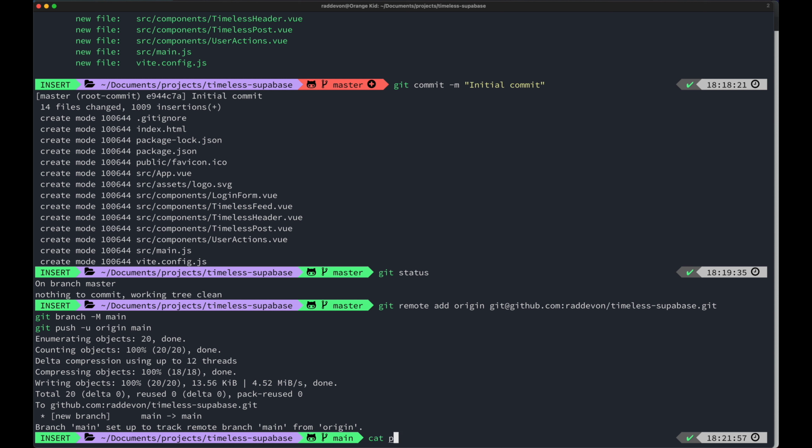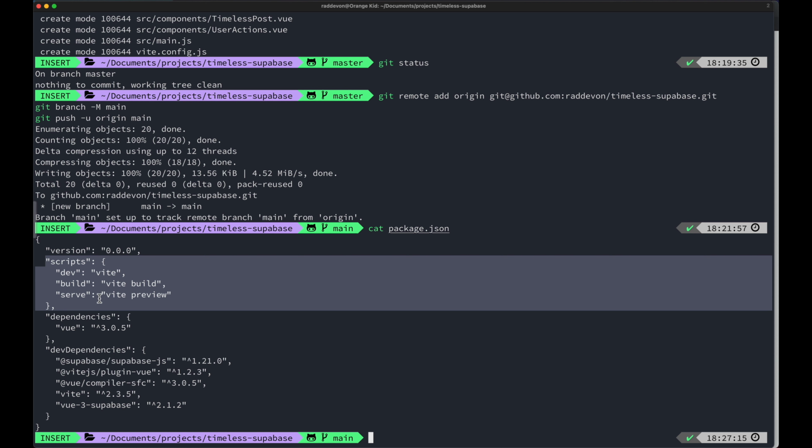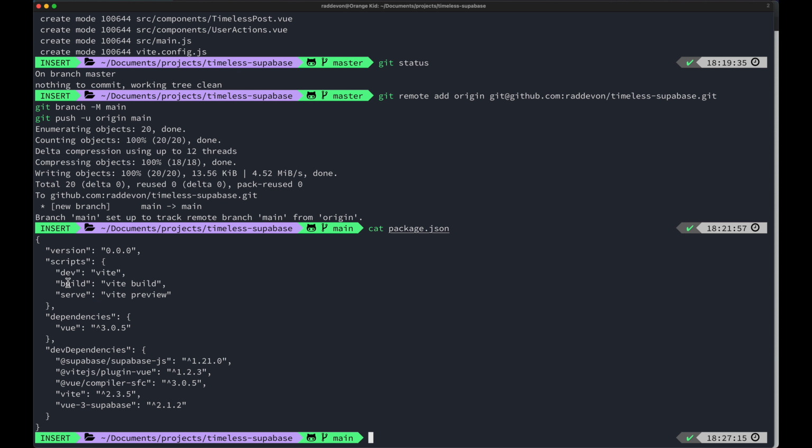I've got dev, which is what we use to run our local development environment. Then I've got build, which should be the production build. And then I've got serve, which I guess brings up a preview server. I don't know what that is different from dev, to be honest with you. But I think build is the one we want. And the way you get to these commands is npm run and the name of the script. So npm run build should build the production site. And that's their default choice. So I think that should work.